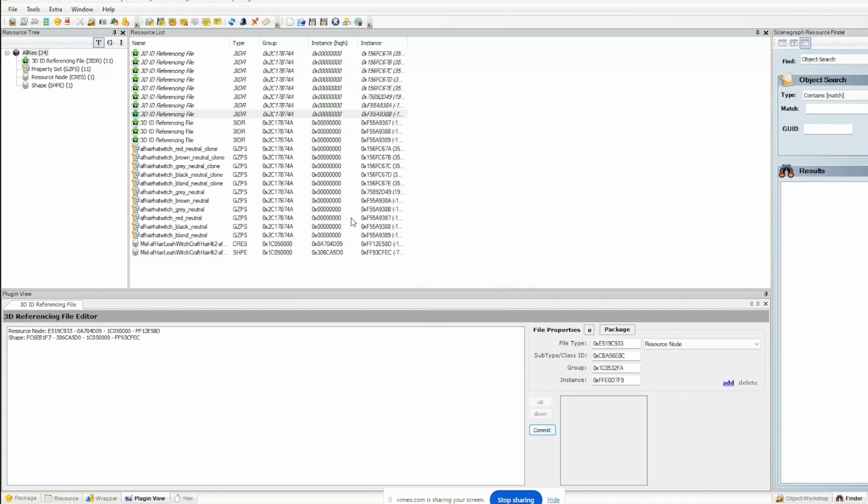Now, the reason I have not added the teen files in is because they have a different resource node and shape. You do not want to get those mixed up, because if you do, it will show up incorrectly in your Body Shop and in your CAS.